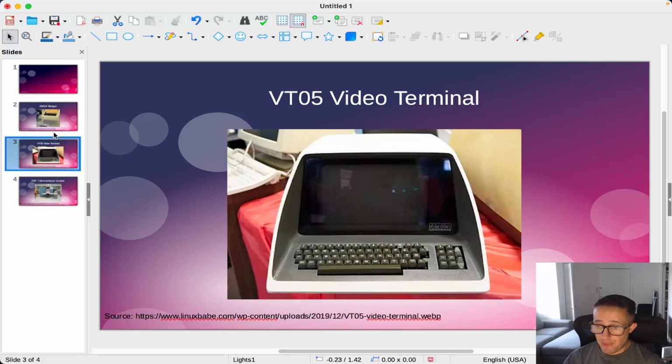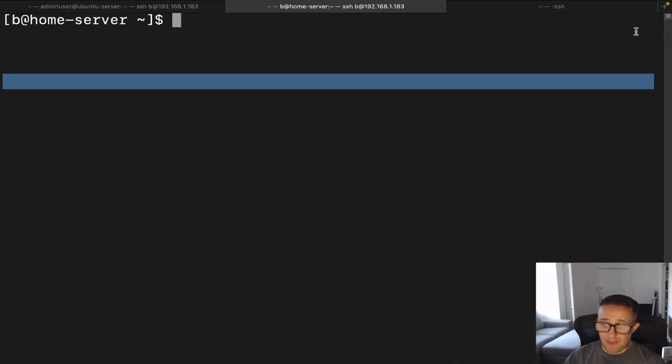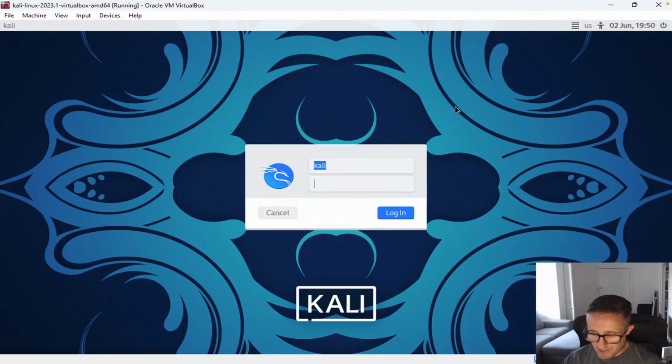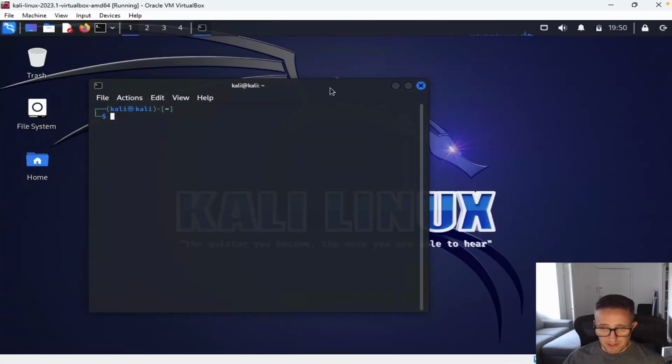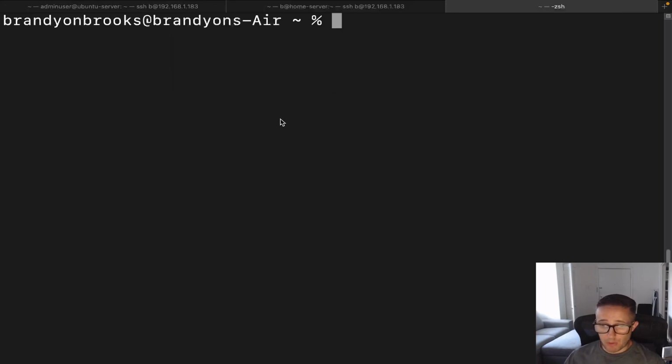Now, we also have something known as a terminal emulator, and that's what you're going to be using inside of your Linux distribution. This right here is your terminal emulator. It's basically just a program that emulates a terminal. Common terminal emulators include the GNOME terminal, which is used by Ubuntu, Terminator, which is my personal favorite, as well as Konsole with a K, which is part of the KDE desktop environment. And one interesting fact that I found out today was that Terminal, the terminal emulator for macOS, is actually just called Terminal. It is also a terminal emulator. So the more you know.